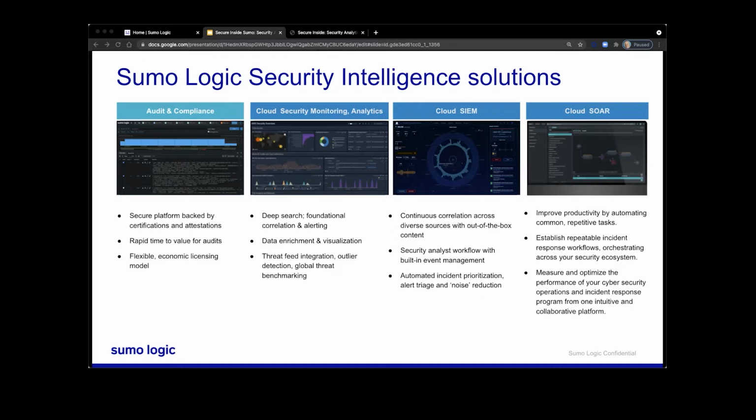The second one is where we're going to be spending the majority of our time this morning, and that is security monitoring analytics. So here we have the ability to do deep search. One of the use cases is, we have an IP address that seems to be beaconing, and how can I look at all of my different security solutions and my applications to see the blast radius of what this IP address has been doing? And we connect the dots as we start to look at how all this stuff ties together.